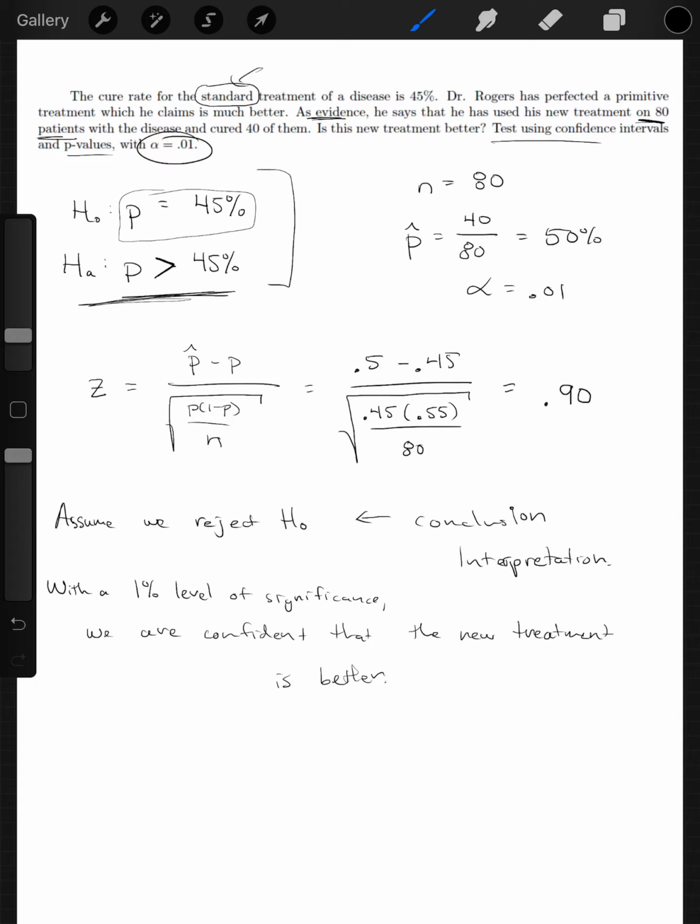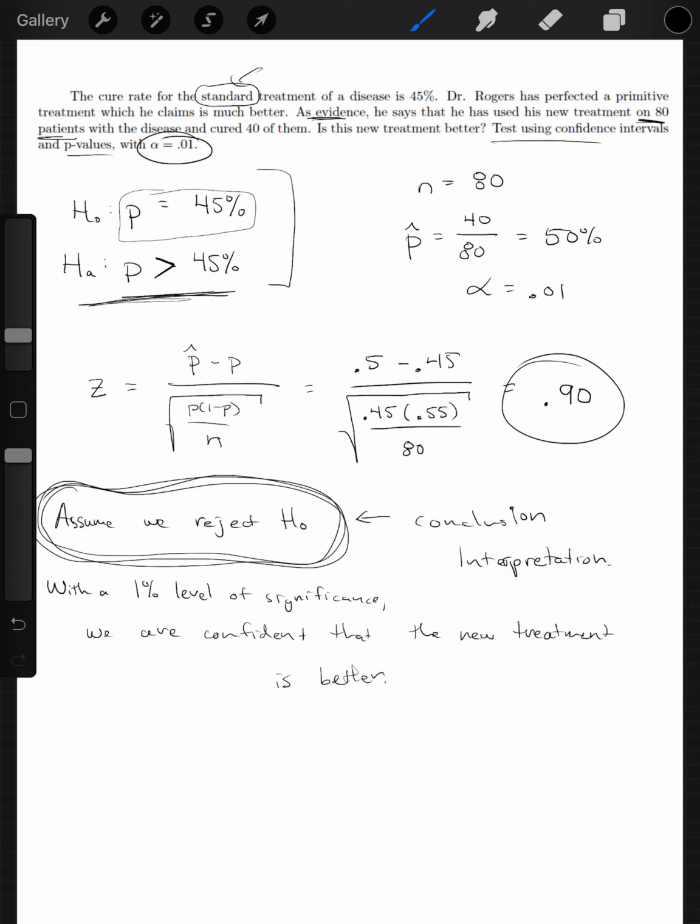Right? So this is a lot of the hard work for the next two sections. We're going to learn how we can plug this z in two different ways, at least if we know sigma. There's only one way if we don't know sigma, to actually reach these conclusions. Rather than me just handing it to us, we're going to figure out how to find it on our own. But that'll be for next time.